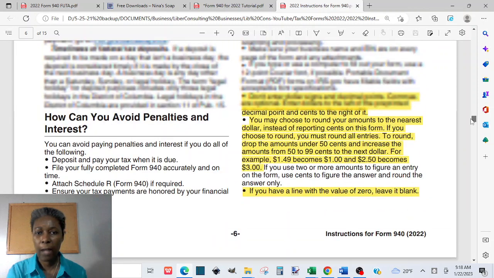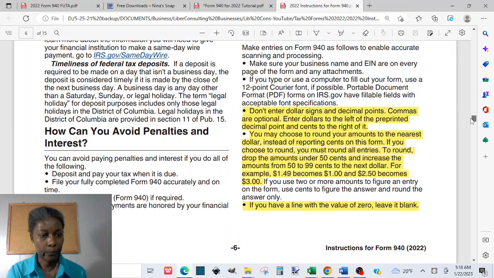So I like to have the instructions open. In fact, read the instructions and just highlight what you think you might find useful when you start completing the form and go back to. So anything 50 and more, yeah, you will round it that way.